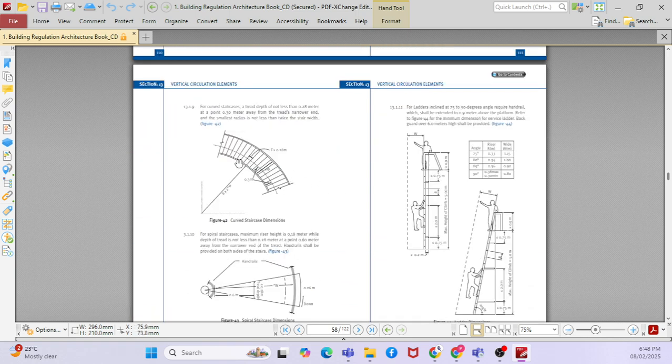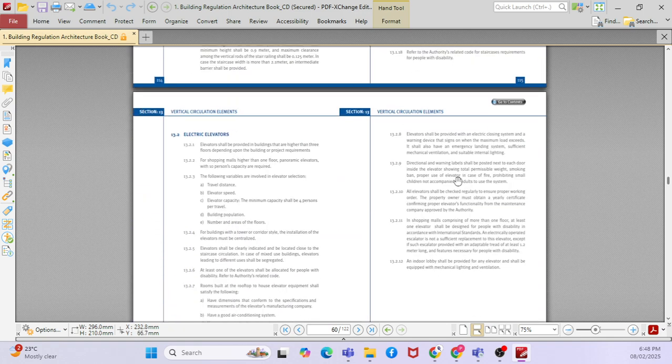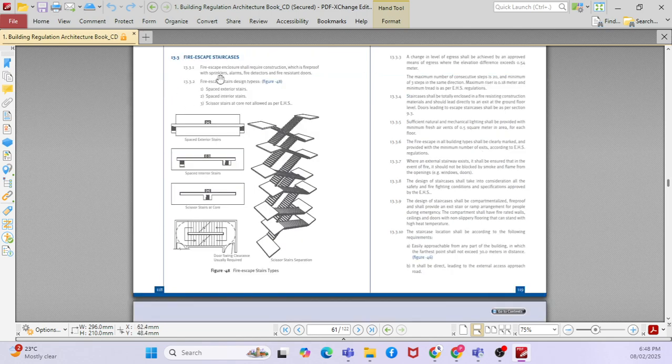If you have a curved staircase, what is the requirement? If it is a ladder, what is the requirement? Okay, so these are the fire escape staircases. You can see there are multiple fire escape staircases. Remember, whenever we have a fire escape staircase, we do smoke management, which is called a staircase pressurization system. We will study that when we come to the staircase pressurization system, and how to design for the staircases.